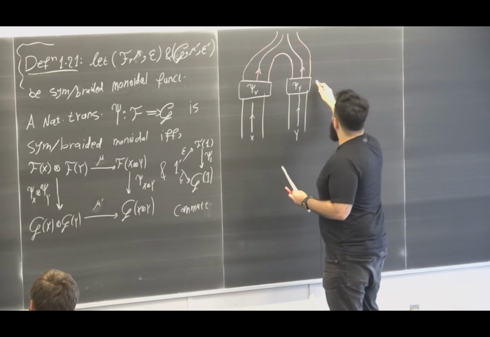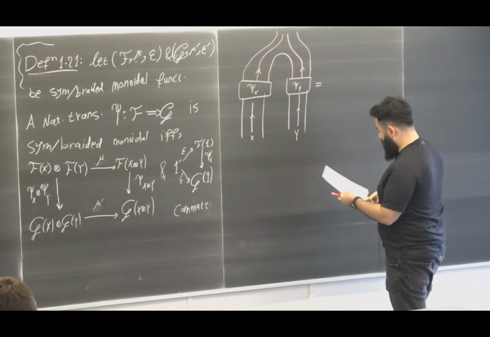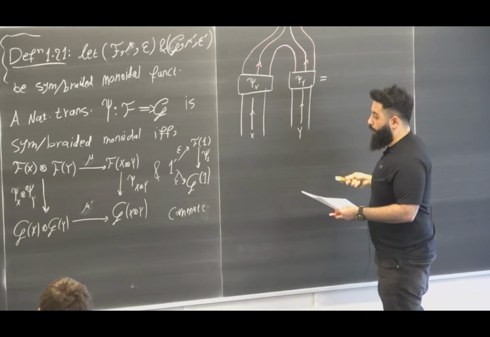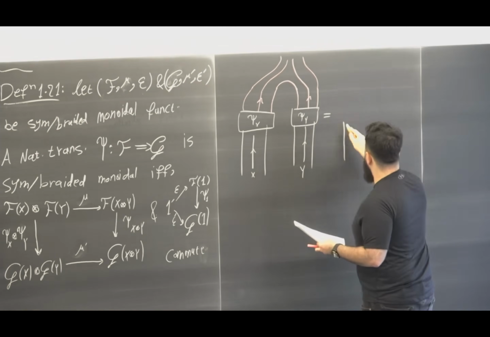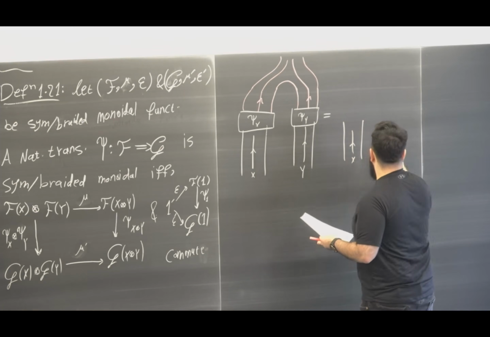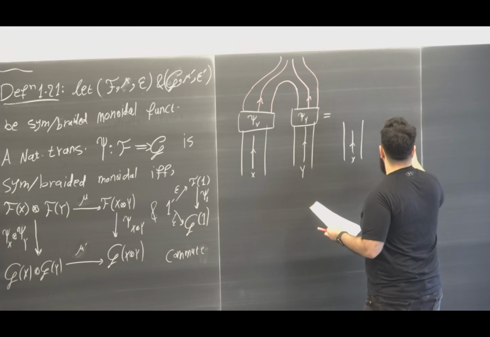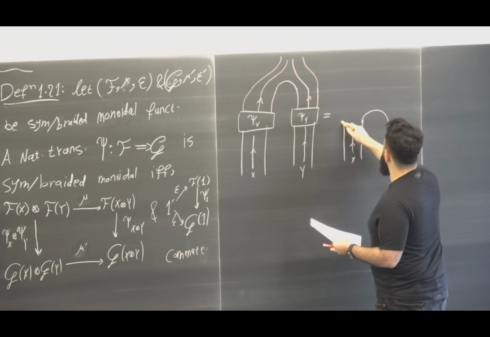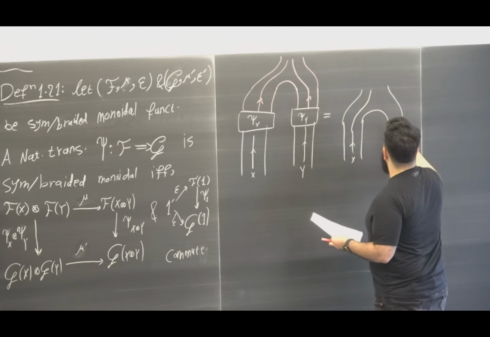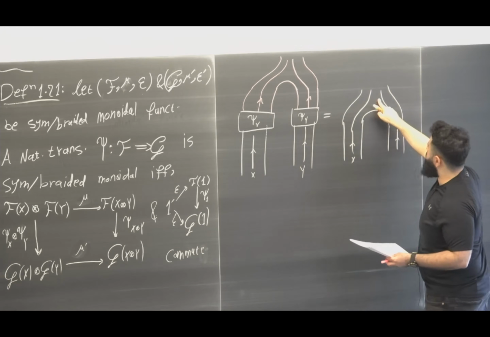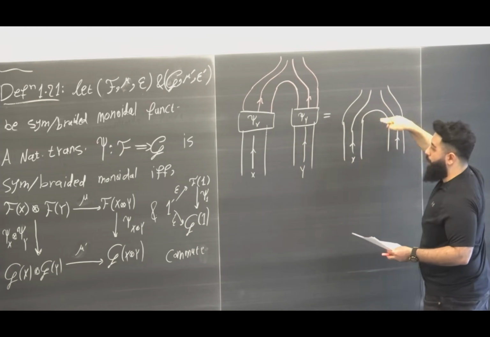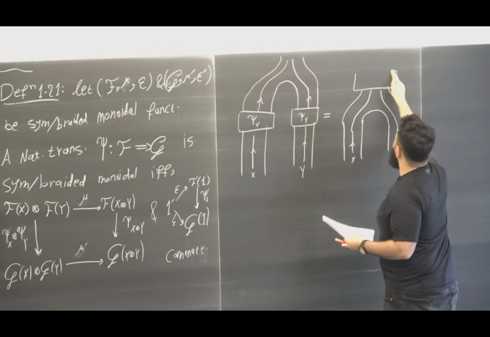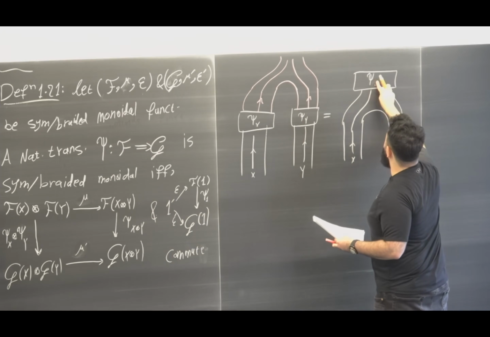So I want this to be equal to, now I apply mu first. So I do this thing first, then I use psi. I have my f of x here, and my f of y here again, starting out with the same thing. Now, I apply mu to it. So I draw a cap here, combine these, get closer to each other. So this is x tensor y, and it's being squished by these two lines. So it's f of x tensor y, exactly what we have here. And now I apply psi. Psi of x tensor y.